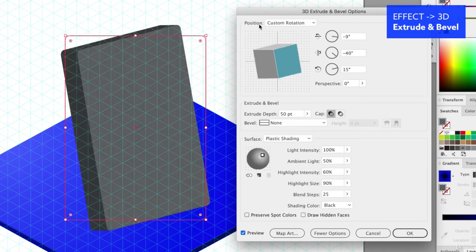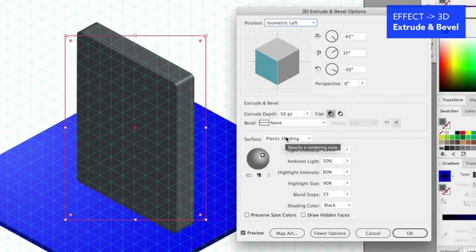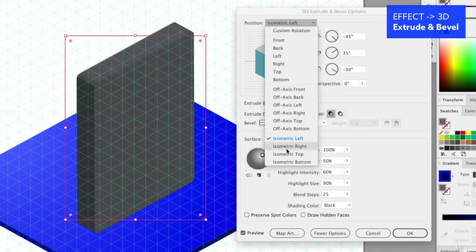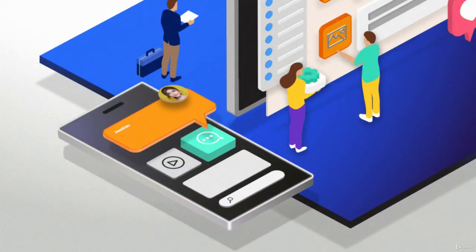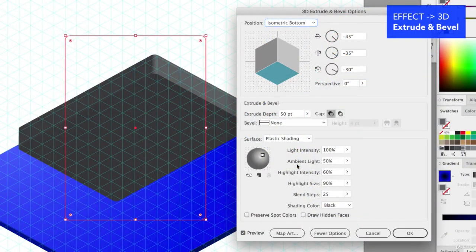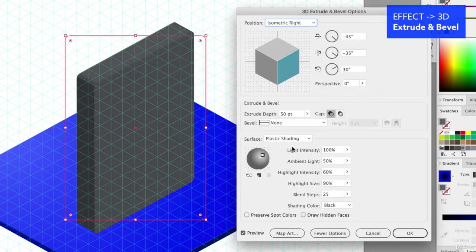So that's why they have some preset custom rotation positions. And they happen to have all the isometric ones. So what we want to do is have it face, we can do it either way. We can have it do an isometric left, an isometric right, an isometric top, and have it be on the bottom like you saw the iPhone on the example. That would be an isometric top. And then an isometric bottom, so it's going to show the bottom. We are going to do an isometric right, just like the example we saw.